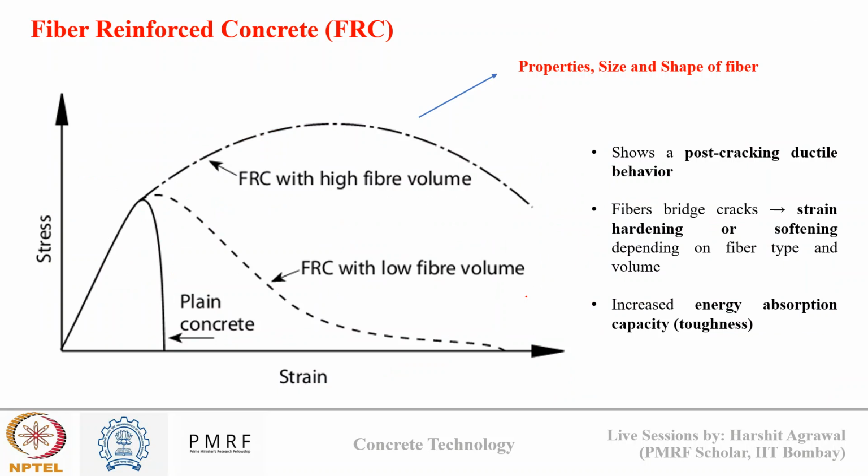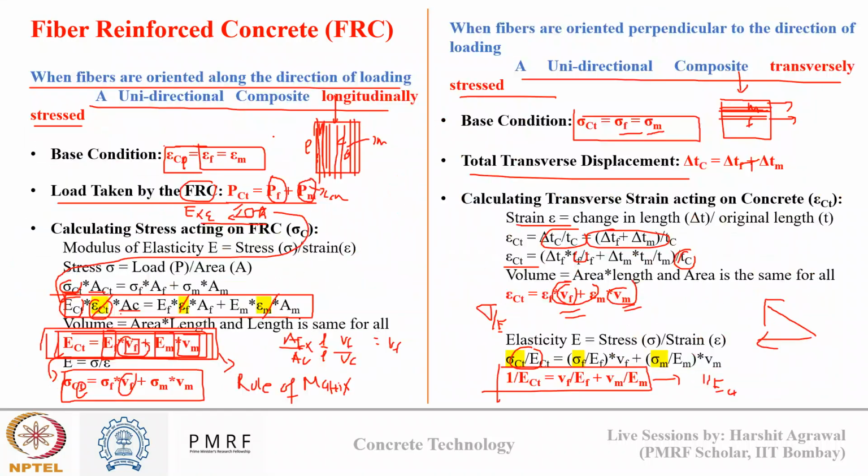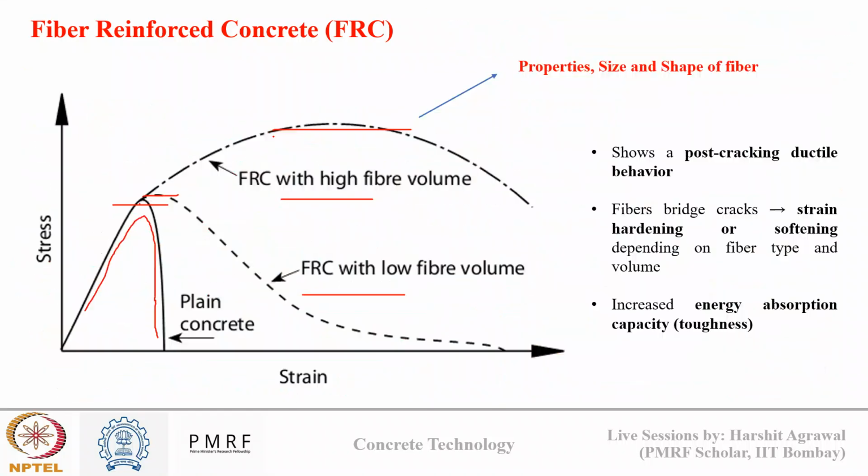Now, if we come back to fiber reinforced concrete and see how the stress versus strain relationship will look under loading. Compared to conventional concrete, which will fail drastically after peak load, the use of low volume or high volume fiber has two positive effects. First is the increment in the ultimate load capacity from here till here. And you can see in the case of FRC with a high volume of fibers, it has a higher ultimate load capacity because there is a high volume fraction of fiber which is contributing and taking more stress.